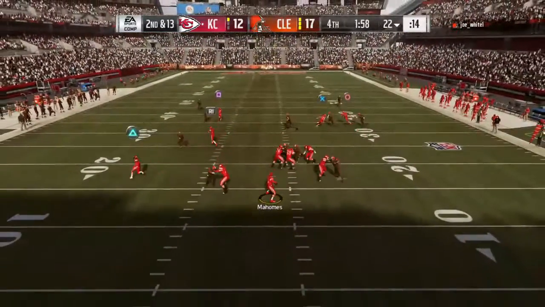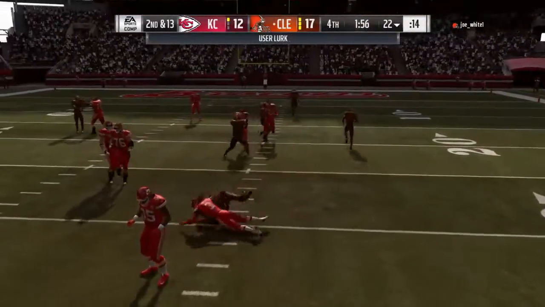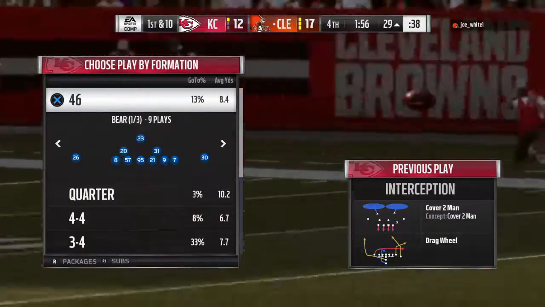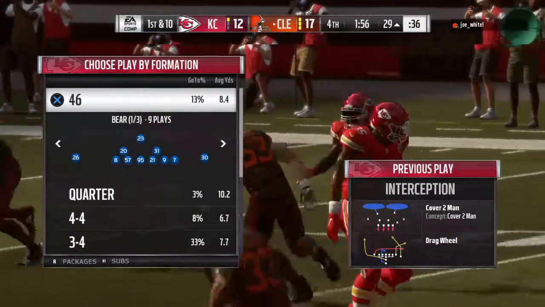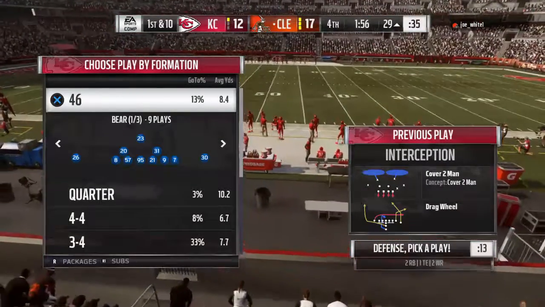On 2nd down, here's Mahomes. And a crusher there as it's intercepted. Picked up by the linebacker, Joe Schobert. And they will take over at the 29-yard line. And that one, it's going to hurt big time.